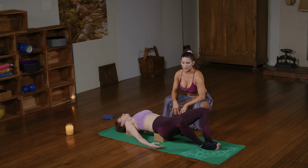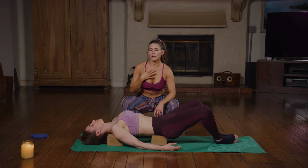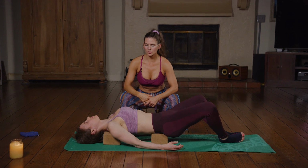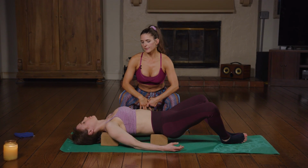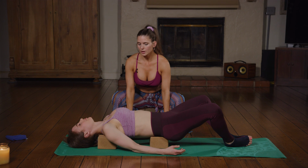And we're going to start our Ujjayi. So close the mouth and breathe in. It kind of seems like the air travels through your nose, but it's really traveling through your glottis, through the back of the throat. So I don't want it to be full nose breathing, and there are a million videos out there that you can certainly look up on Ujjayi breathing with power yoga that will teach you how to get that oceanic sound to build the internal heat. That's what we're going for.